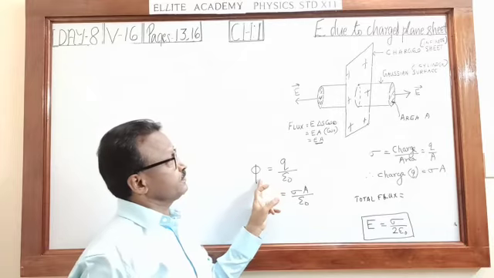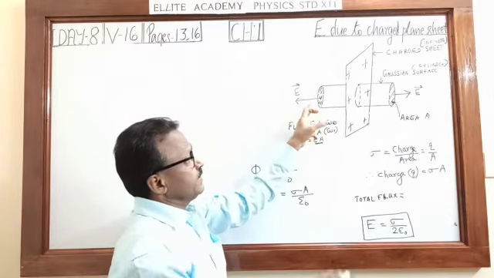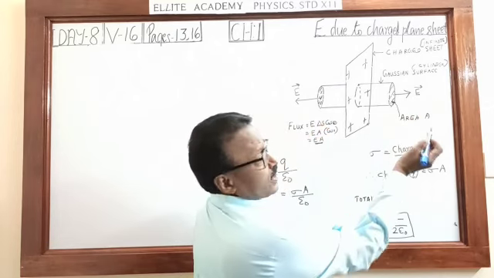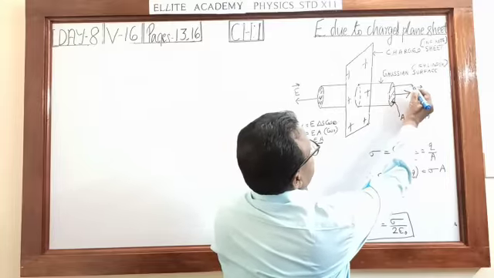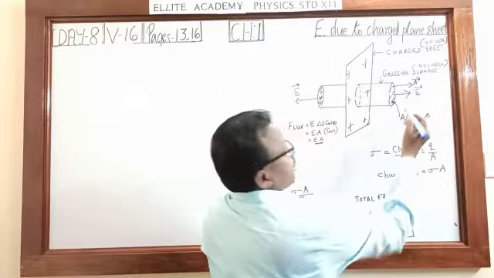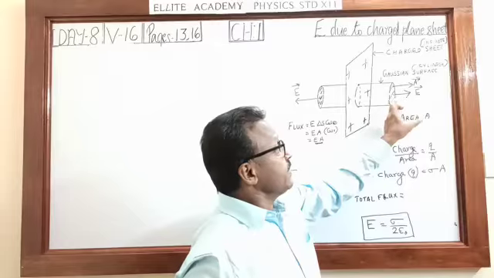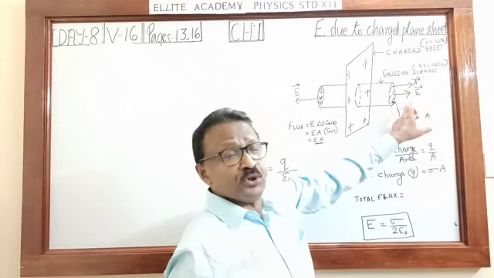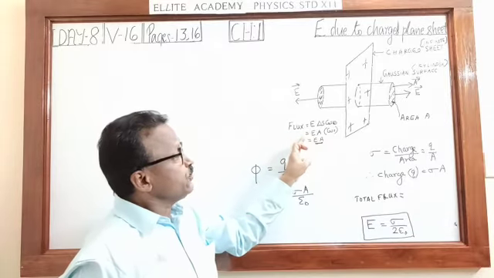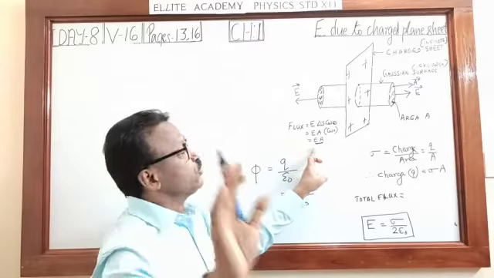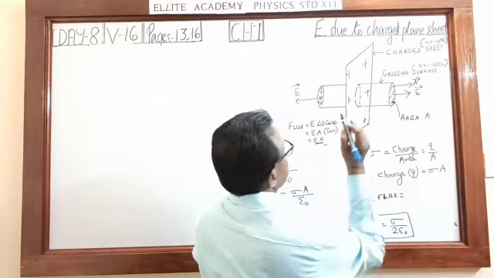Now I want to get the flux. The easier way is to look at the left hand side or the right hand side. Taking the right hand side, what is the area of the surface? This is the area A, but the area vector is perpendicular to the surface, outward. Don't you feel E and A, at the shaded circular end, are in the same direction? Theta is 0, cos 0 is 1. So what is the flux? E delta S cos theta equals EA into cos 0, which is 1. So the flux is E into A. So the flux through this area is going to be E into A.